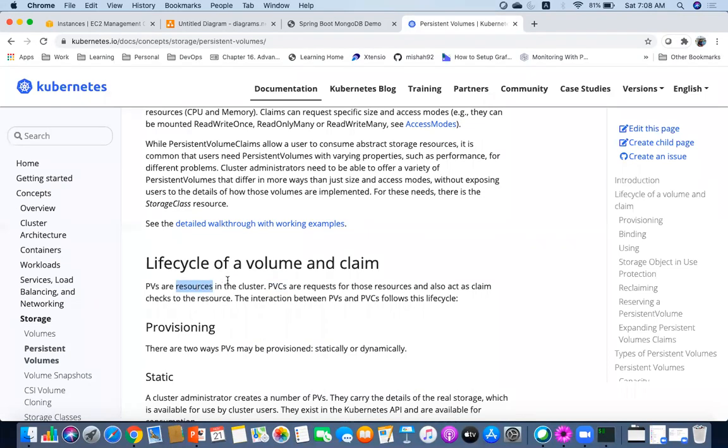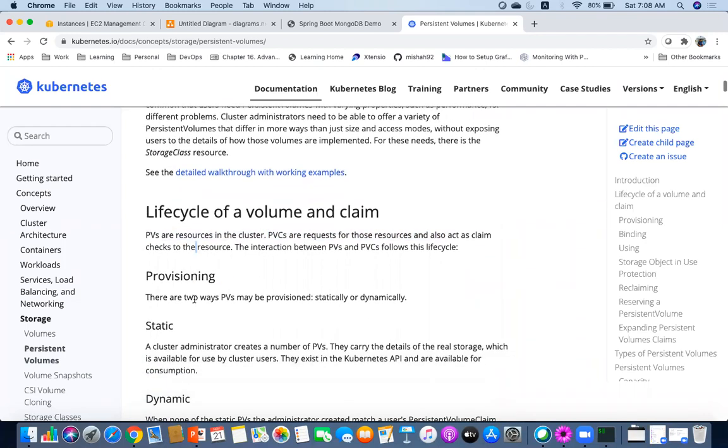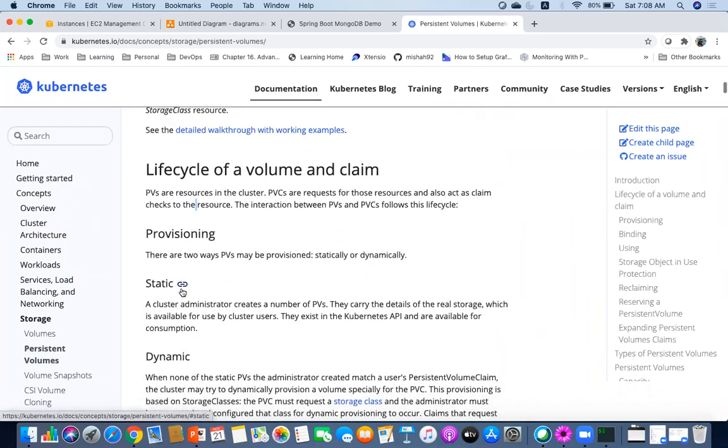PVs are resources in the cluster. I mean to say some storage in the cluster. PVC is a request for those resources and also acts as a claim. So persistent volumes, there are two ways you can create them.